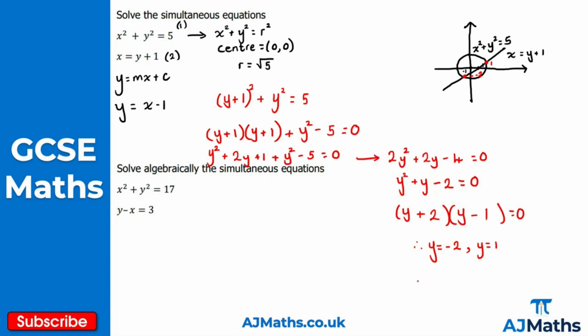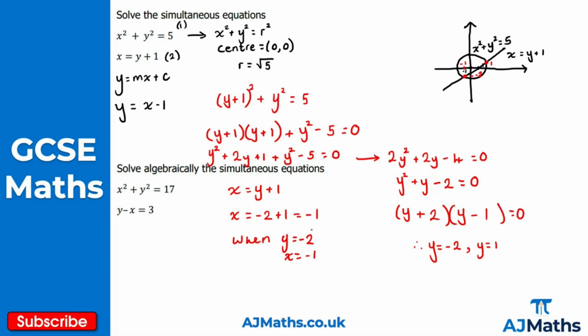So we know x is equal to y plus 1. So let's do this over here. We'll clear all this when we come to look at the second example. So x is equal to y plus 1. So if y is minus 2, then x is equal to minus 2 plus 1, which would give me minus 1. So when y is minus 2, x is equal to minus 1. Okay. And that makes sense when we look at our diagram here: when y is minus 2, this is minus 1 across the x-axis.